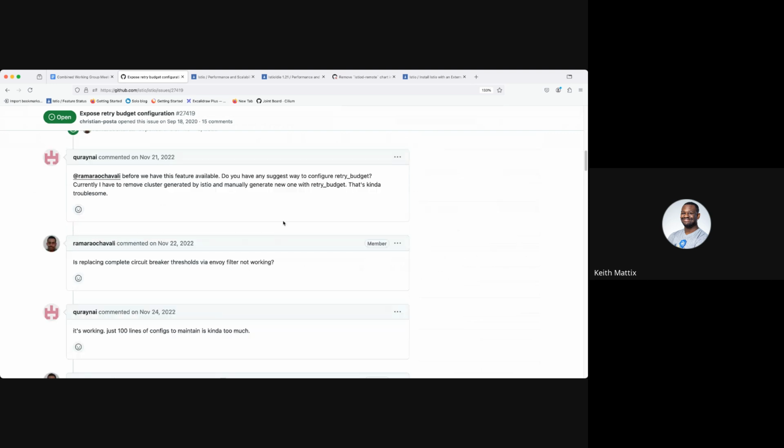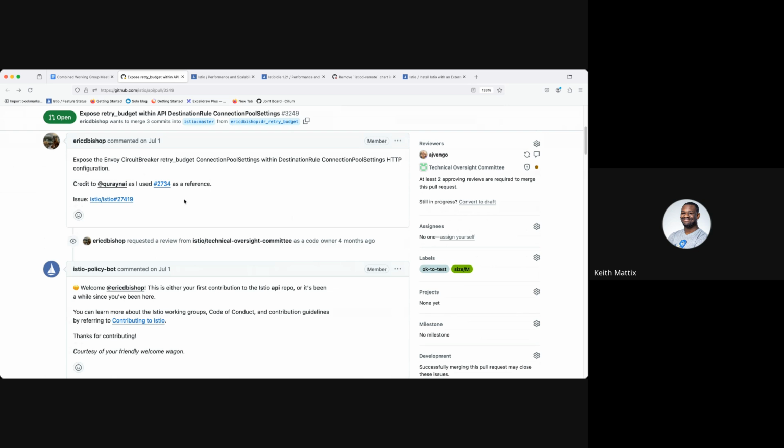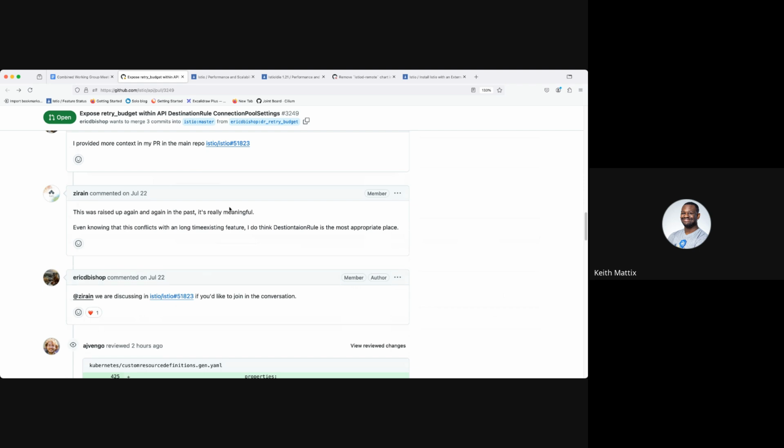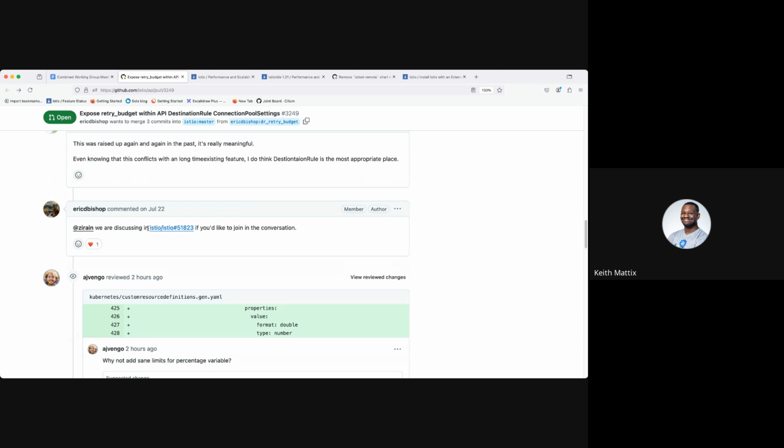Gateway API is meant to tackle some of this in the retry arena, but I don't know if Mike is on here since he worked on the implementation. Yeah, Mike is here. Maybe Mike can talk to us about where the Gateway API implementation starts and stops. From what I found, I wasn't able to see anything about retry budgeting, but I could be wrong.